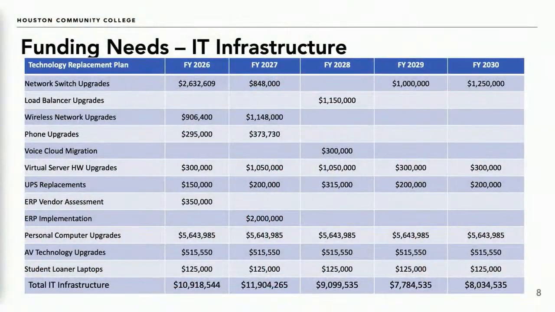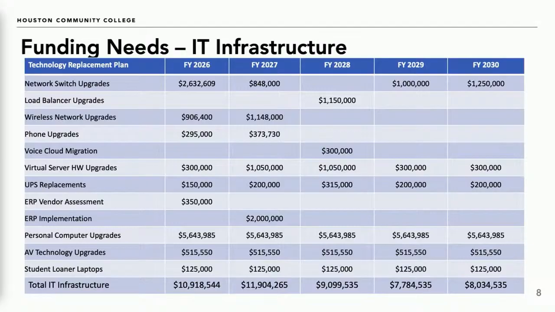So this chart was what I mentioned at the beginning, where we're trying to incorporate also the dollars that we need to spend in the future for some of these infrastructure projects. That's primarily what is on this page, the infrastructure upgrades. And the way we come up with these numbers is we look at the best technology we have in place today. So, for instance, the load balancer upgrade in 2028, we upgraded our load balancer in 2023. It has a 5-year life.